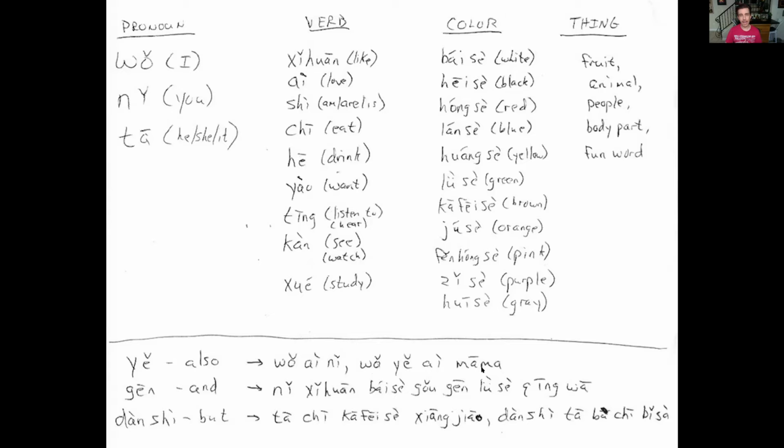Okay, 跟 means and. So for example, 你喜欢白色狗跟绿色青蛙, you like white dogs and green 青蛙, tortoises. Oh, green frogs. Yes, I had to think about that for a second, okay? So unfortunately, because this is not class, we don't really get to spend a lot of time on this, but it's a good review. And 但是, it means but.